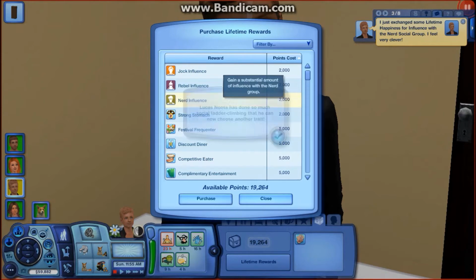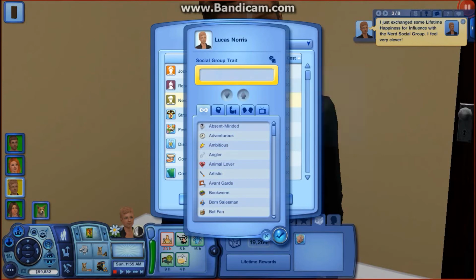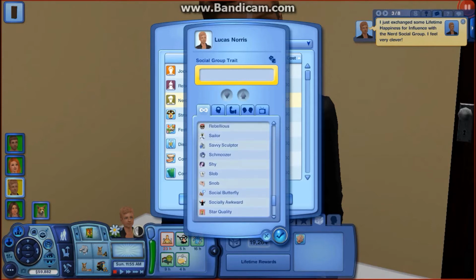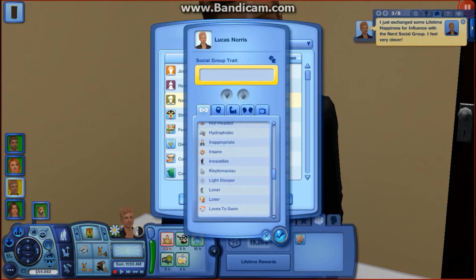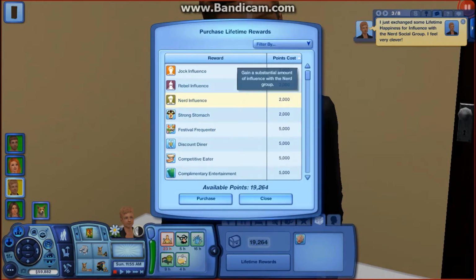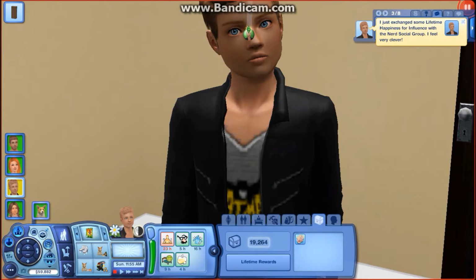That was only because Matt wanted him to. But anyway, now I get to choose a bonus trait for him. They want him to be a computer whiz. I'm thinking genius. But computer whiz could work, too. I'm probably going to send him through university so I could give him both. Not yet, honestly, because he's a teenager, but at some point. I could see him and Destiny going, and Aaliyah going to college together. I don't know if that's what I'll do or not, though. Alright.